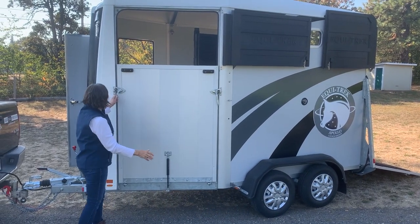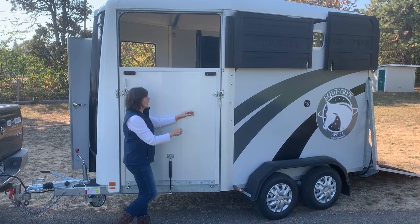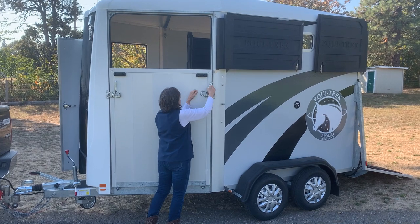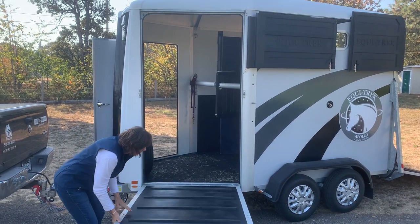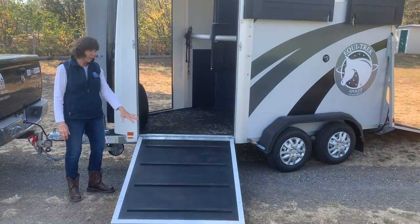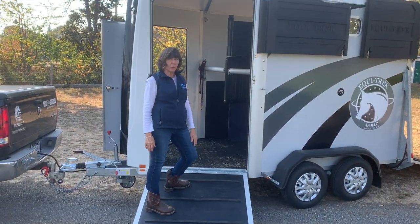This ramp is a little bit narrower but still a really great ramp for unloading one horse. I'm going to open these latches. It has the same strut here that is going to assist us with raising and lowering this ramp, which has great rubber matting on it along with some ribs to help the horses when they're coming down so they don't slip.